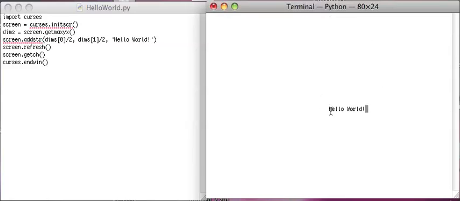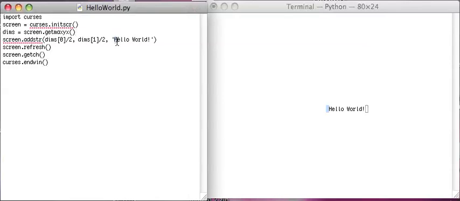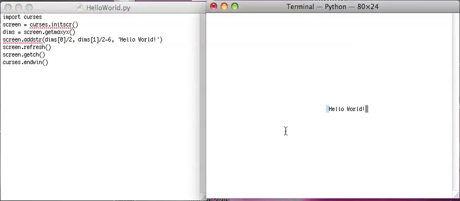So now it's getting closer to the center. This is actually the center of the screen right about here, but that's where we started the text, and the text itself is not actually centered on the screen. So what we can do to fix this is, if we look at the length of this string, 1, 2, 3, 4, 5, 6, 7, 8, 9, 10, 11, 12, we could actually subtract half of that so that it should end up in the center of the screen. And there we go. Now our hello world is right in the center of the screen.